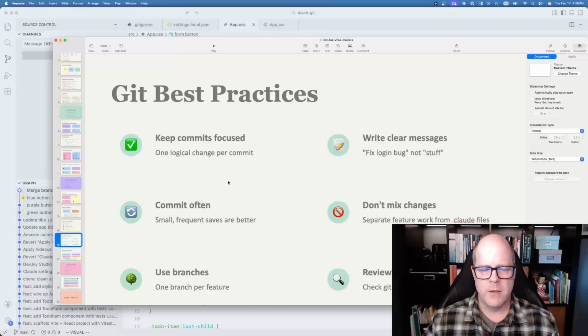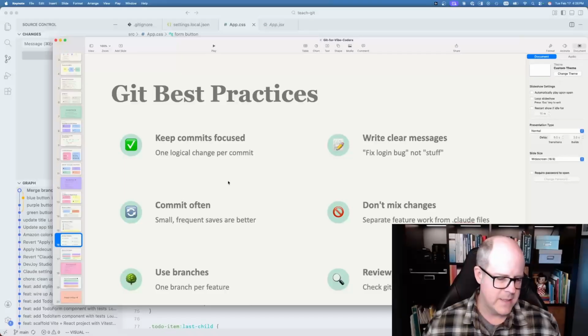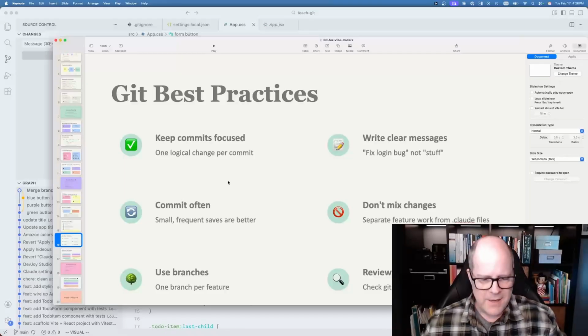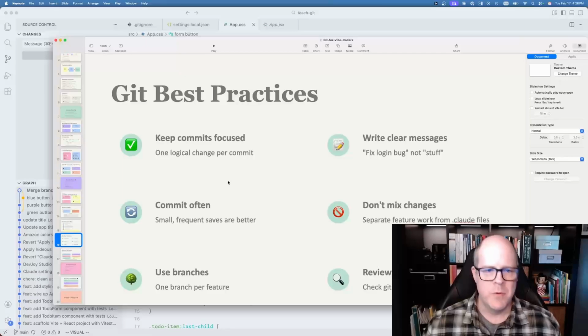We've talked about a couple of them in the different lessons that we had. Keep your commits focused. Do not mix color changes with text changes, with bug fixes, with Claude setting files, with adding new functionality or removing functionality.